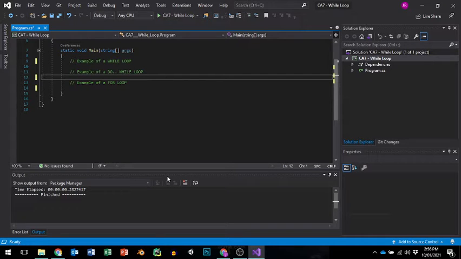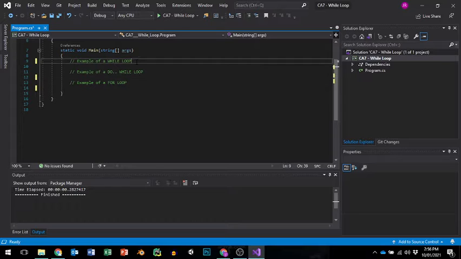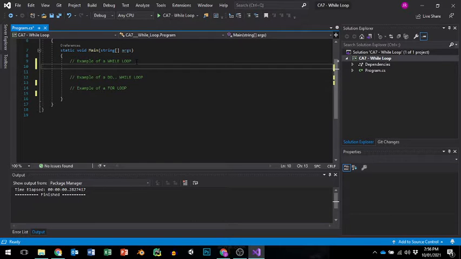Now looking at the while, do while, and for loops. They're all clustered together as ideas around iteration, or repeating things again and again and again. And given that I stuffed up the first take of this video, that seems somewhat apt. All right, so the first one is a while loop.